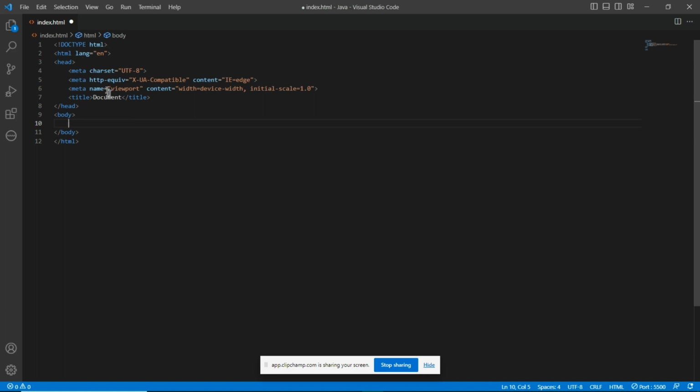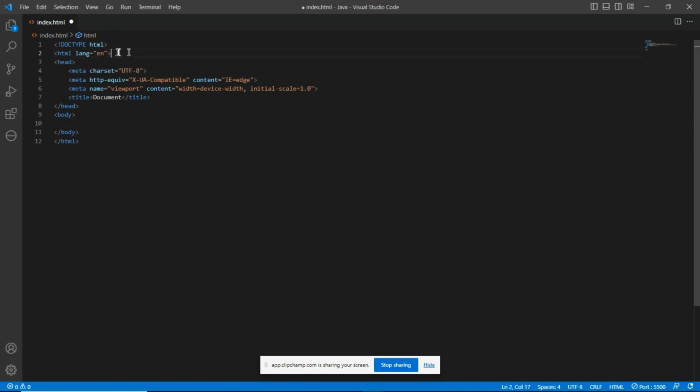So the doctype declaration is mandatory in HTML documents and is placed at the very beginning of the document, before the HTML tag. In this case, the document type is simply html, which is the standard document type for HTML5 documents. This declaration informs the web browser that the document is an HTML5 document and should be rendered accordingly.